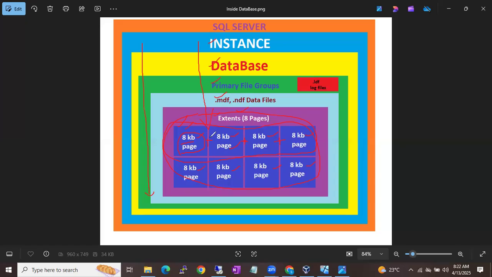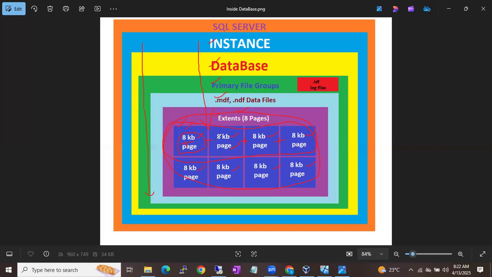So if a page were shareable, if you could create one more table in the single page, when you load this page inside the memory, unnecessarily you would be loading one more table also. So security wise, it's not good. That is the reason a page is not shareable. Only one table you can create on a page. If that page is full, SQL Server will allocate another page. Is it clear, guys, now?